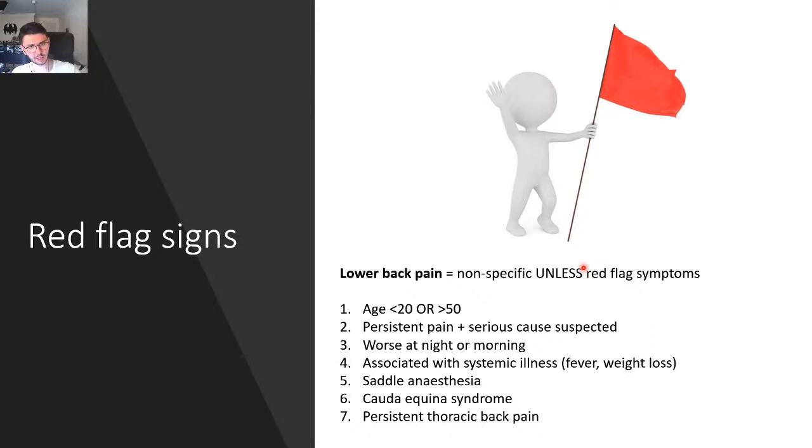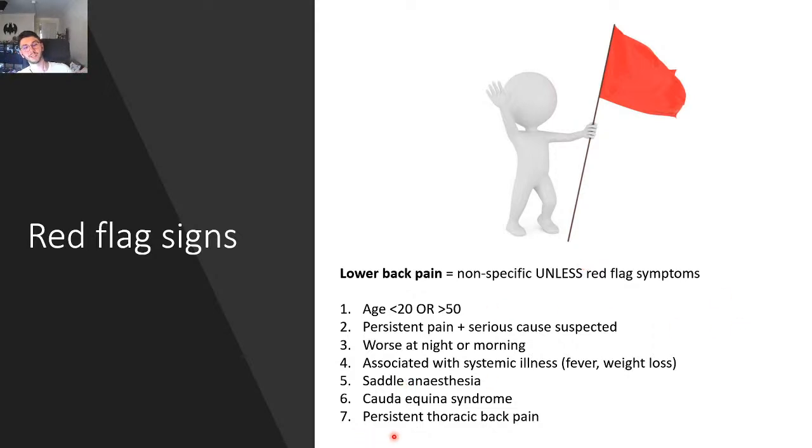So there's saddle anesthesia, that's when you feel numbness around the saddle region, like when you would be riding a horse. That's a key red flag, which means there might be a surgical problem, or you might need to call neurosurgeons to fix this. Cauda equina syndrome is numbness around the anus, fecal and urinary incontinence. Huge red flag. You want to call a neurosurgeon, get them down there and have them fix it.